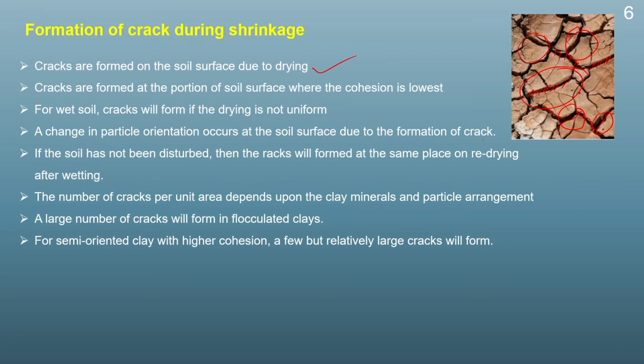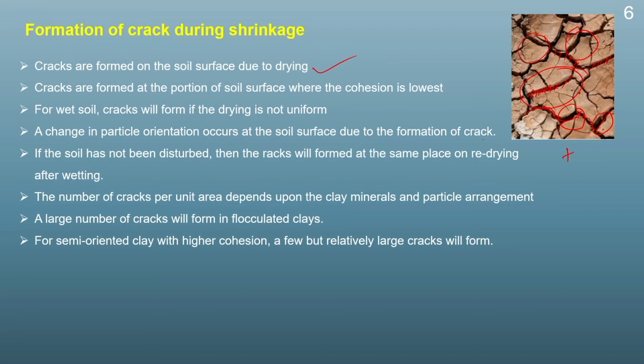again. If we take a soil sample which has formed cracks at this point, and then if we add water or re-wet the soil sample, then these cracks will disappear. And again if we re-dry the soil sample, the cracks will appear at the same point if the soil has not been disturbed or has not been remolded, because this will again be the point of lowest cohesion.